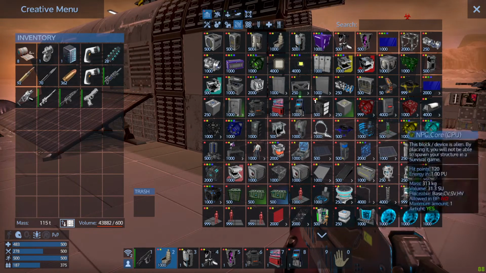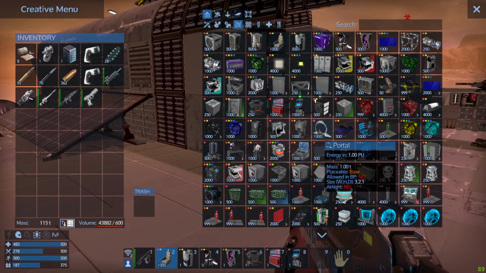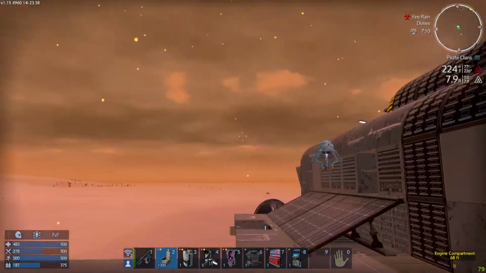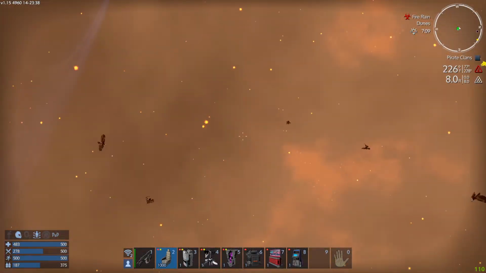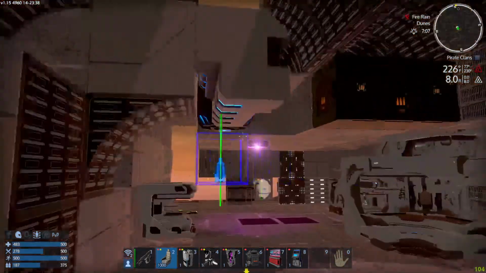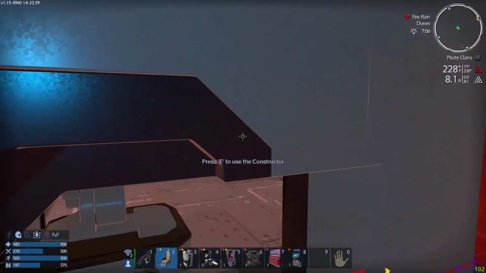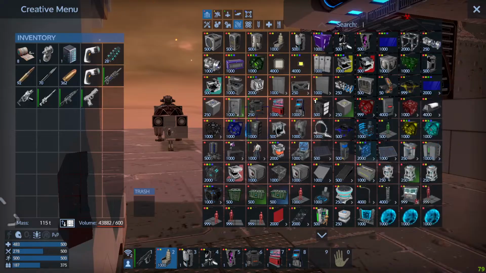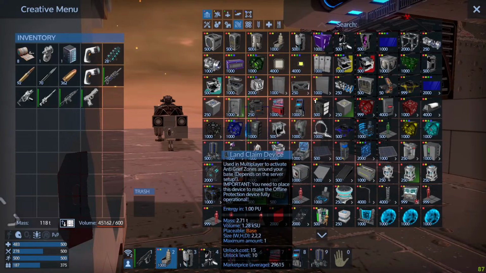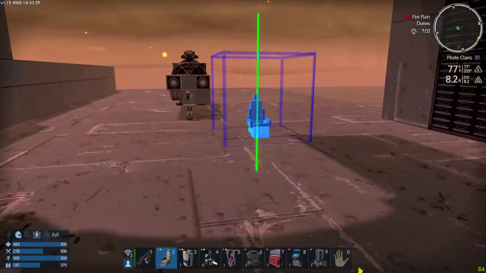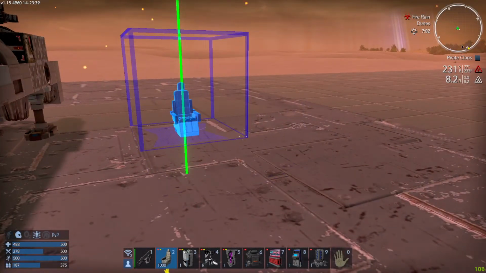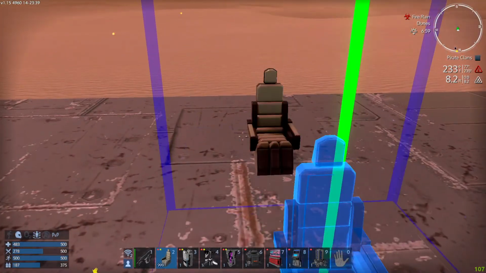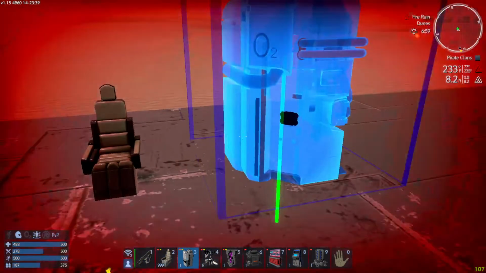We're going to look at these things individually, and hey, there's a portal. Cool. Okay, so let's just hide in here for right now while we're looking through our menu. Okay, let's go back through here. Land claim device. We'll look at that. We'll throw one of these down. If we right click, there's no other options but this. So we're just going to throw that down right there. Then we're going to throw that down.